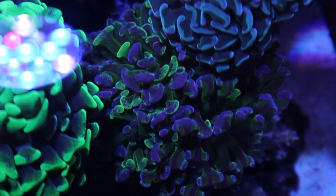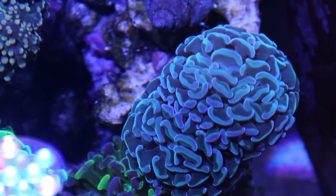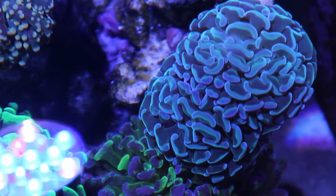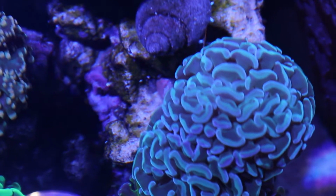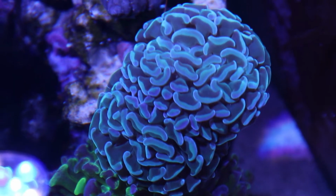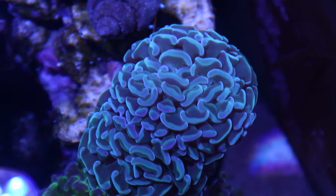I told you guys hammers are my favorite, as well as frog spawns, which I don't have, no frog spawns, and I don't think I'll be able to get a frog spawn. So we'll see. Look at that. Wow, that's just beautiful. At first, I thought this hammer here was a hologram hammer, but it looks more like a blue hammer. But it's a branching type.